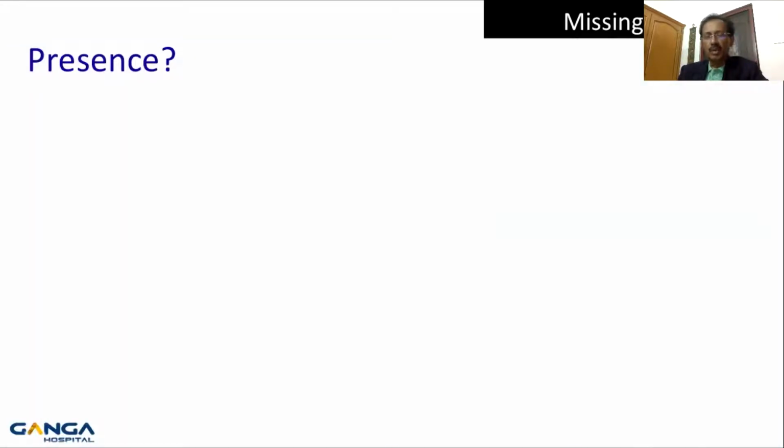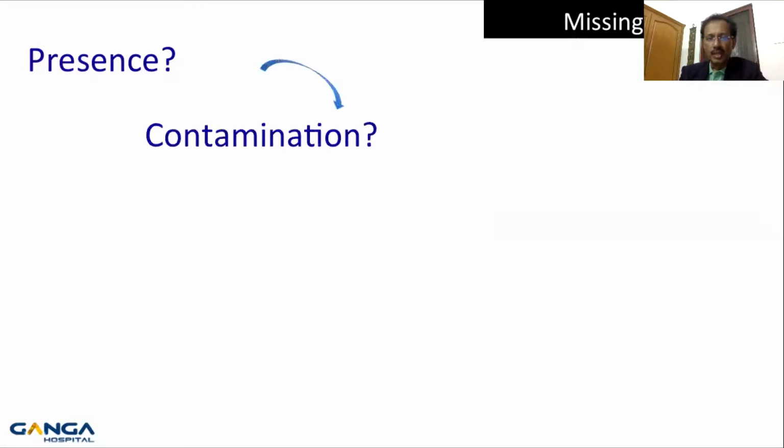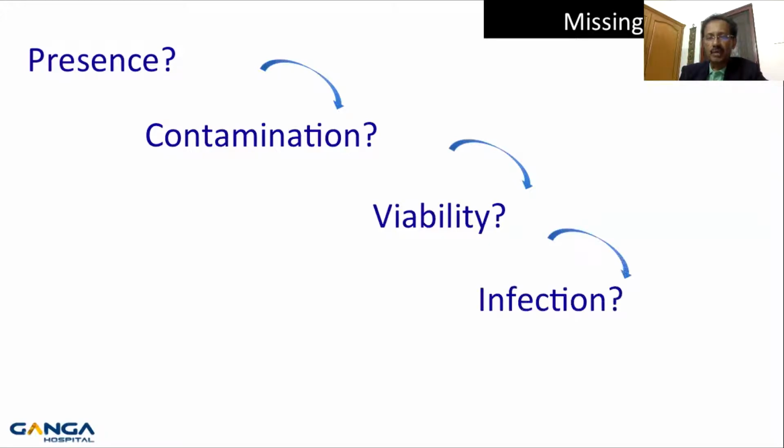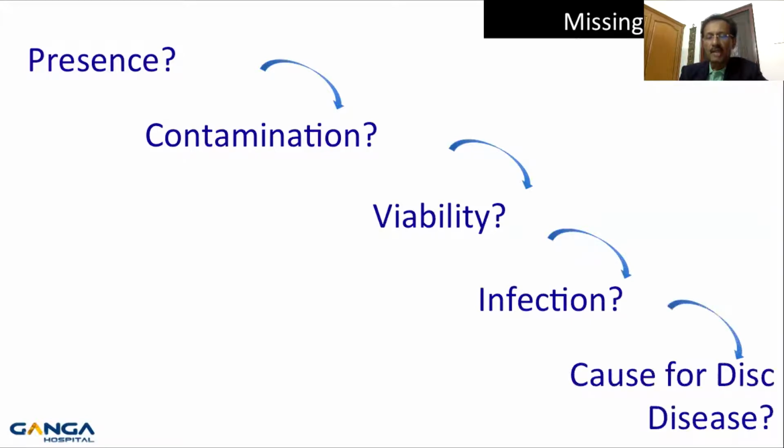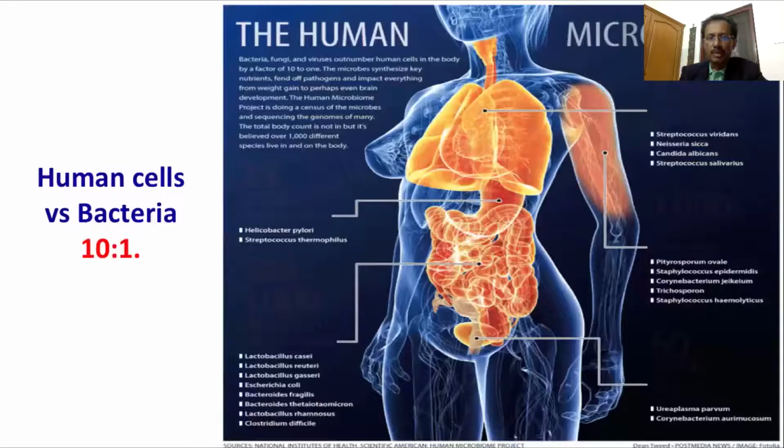So, our study over a period of time has shown proof that bacteria are present even in health, and they are present in a different ratio, with dysbiosis, in the degenerated disc. It is not a contamination because we have proved that they are virulent, that they are multiplying, they are viable, and actually they are a cause for infection because we have also proved that there is dysbiosis and there is inflammation and the presence of host defense response proteins, which actually shows an infective process.